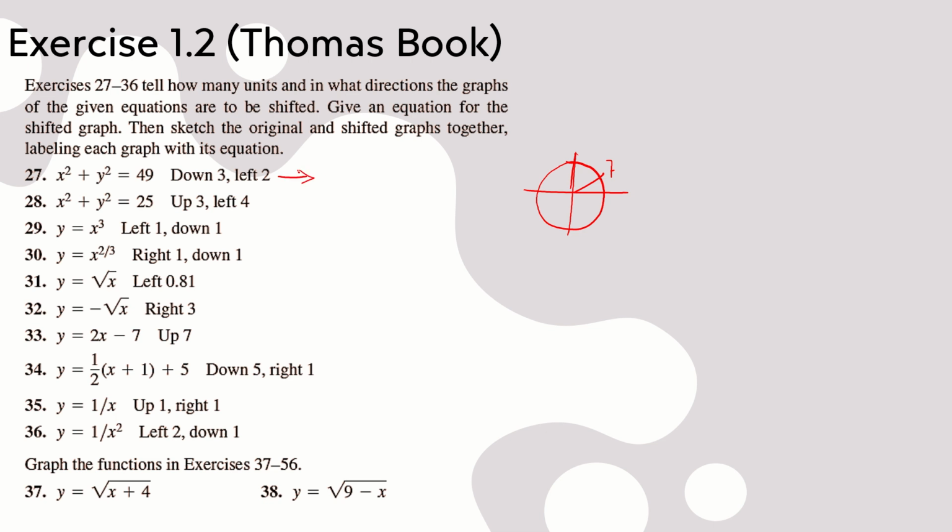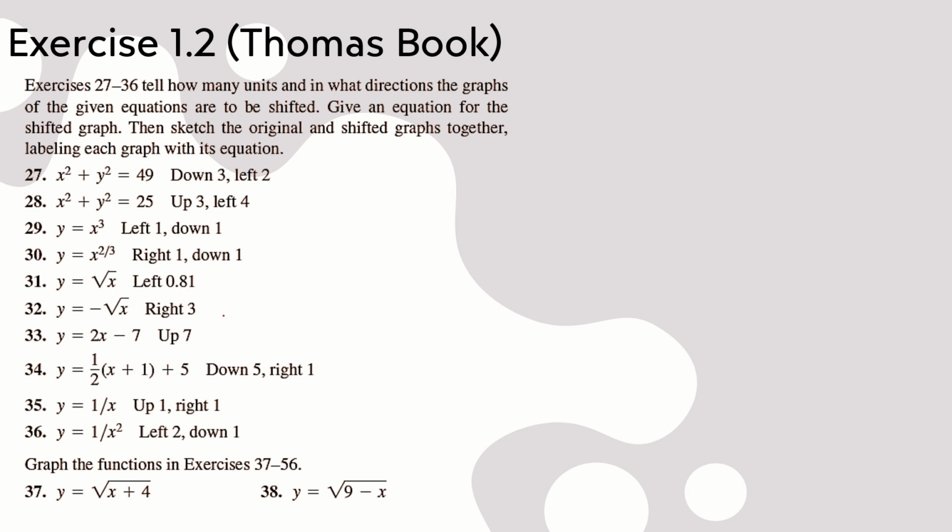So what about the equation of the new one? When we shift this 3 units downward, in that case what do we do? We add this number to y, and for the left shift we will be adding this number to x. So it means (x plus 2) square plus (y plus 3) whole square is equal to 49. And what about the graph? In this case, the graph is shifted 3 units downward and 2 units to the left, so it will be somewhere here. So we will be drawing a circle with a radius 7 and center at this position now.